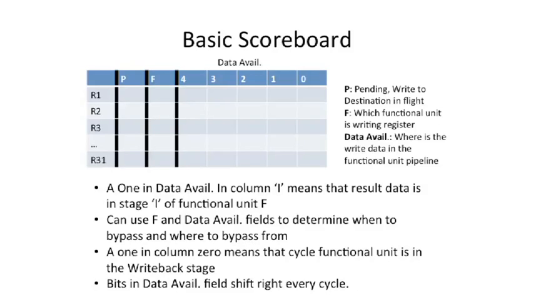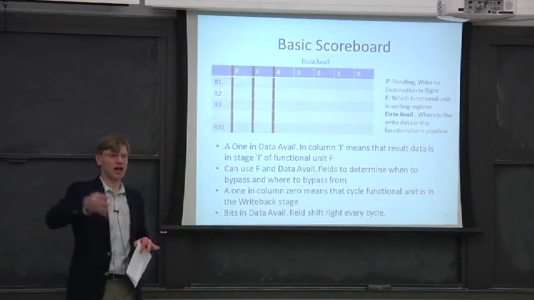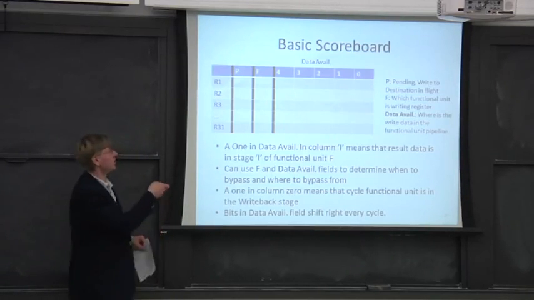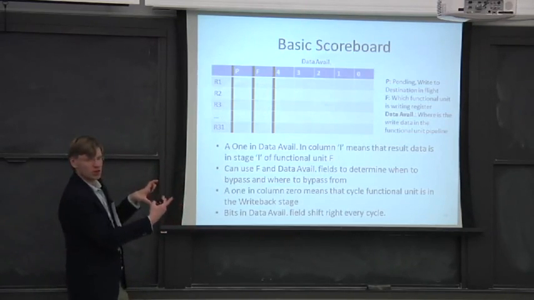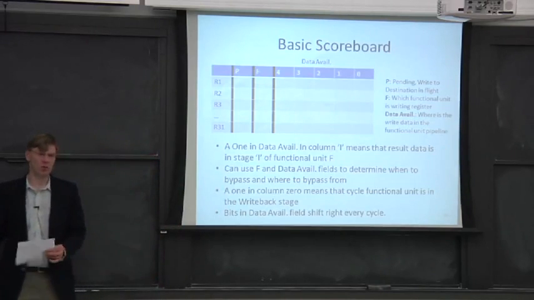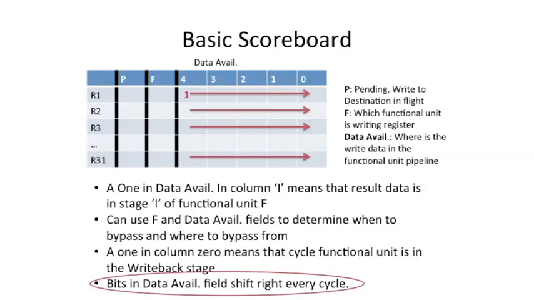And then we're going to have a shift register for each register, if you will, where we're going to inject a bit, and every cycle we're going to clock it forward. This is going to tell us where to pick off the value. So this tells us which pipeline to look at out of three, and the data available field tells us, in the other dimension, what stage in the pipe to pick off from. So if you look at what functional unit you are and cross it with this information, you can figure out where to do a bypass from. Every cycle, logically, you can think of these bits shifting to the right. If there's a 1 here, that means the data for register 1 is going to be available in 4 cycles, somewhere. Probably the architectural register file, if you implement this relatively simply.